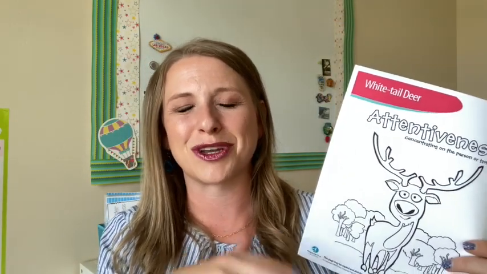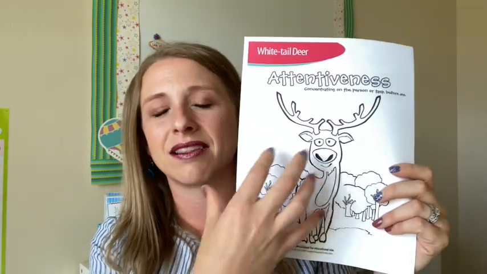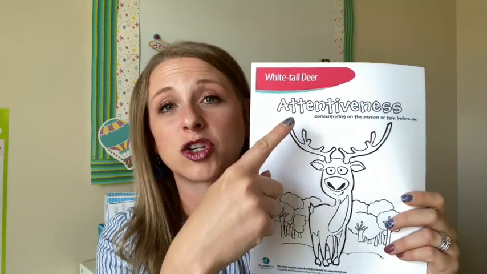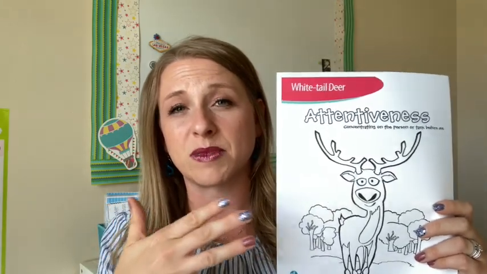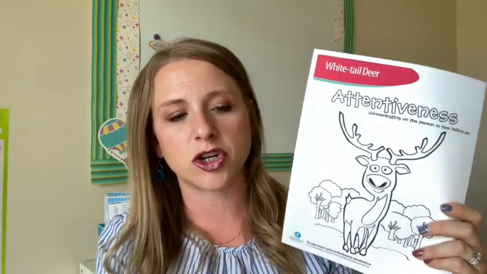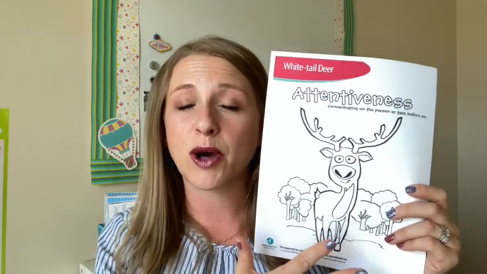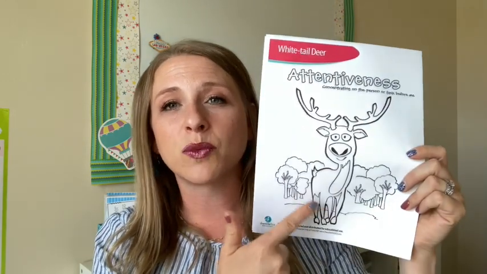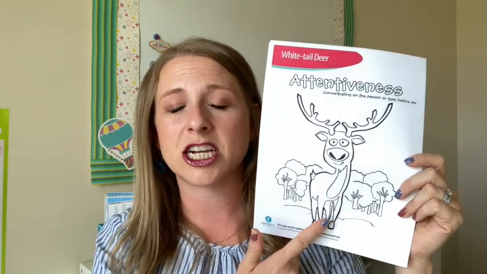And I'm sorry if this is a repeat for you because I did talk about this in my daughter's video, but they have an animal story that correlates with the character quality. I'm not sure if these two resources are from the same company, and like this one's the younger crowd and this one's the older crowd. But I really love that they have poems and songs and other resources that you can print out. So while we listen to the story about the deer and attentiveness, my kids can color this.